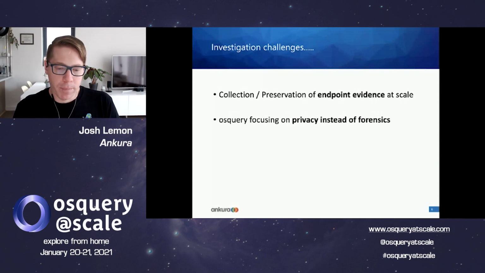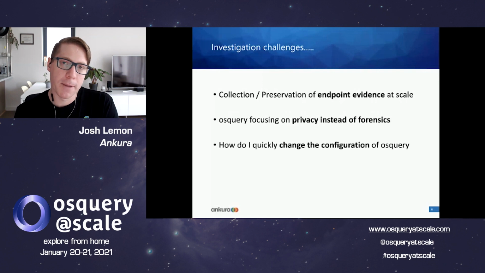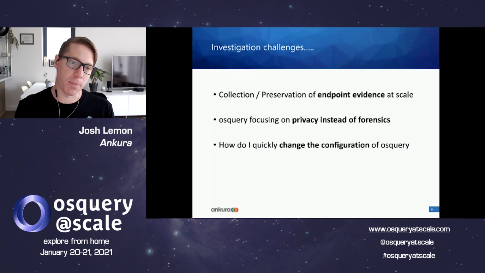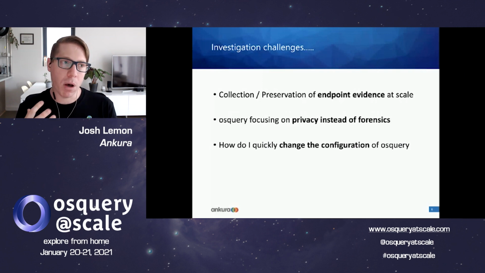The other one, which goes back to understanding what it is that we want to capture to start with, is understanding the configuration of how I want things like osquery set up. Shipping the logs outbound doesn't change too much. But what does change is if you're snapshotting some of the tables which aren't evented tables, and you want to ship those out of the environment, the requirements for those might change.